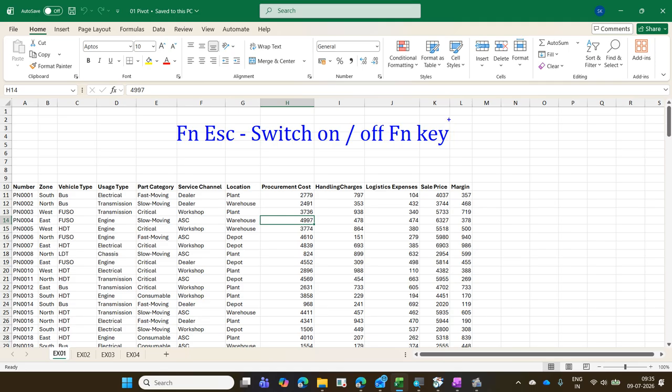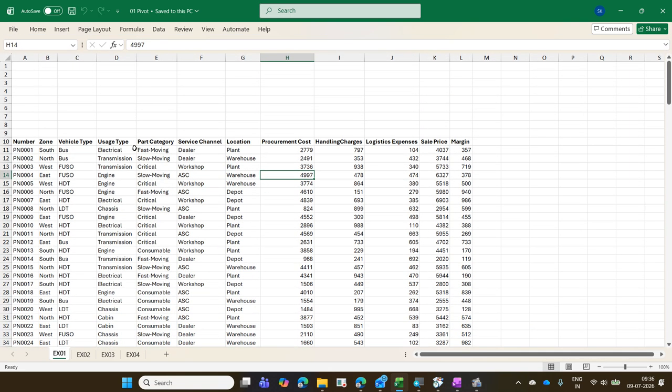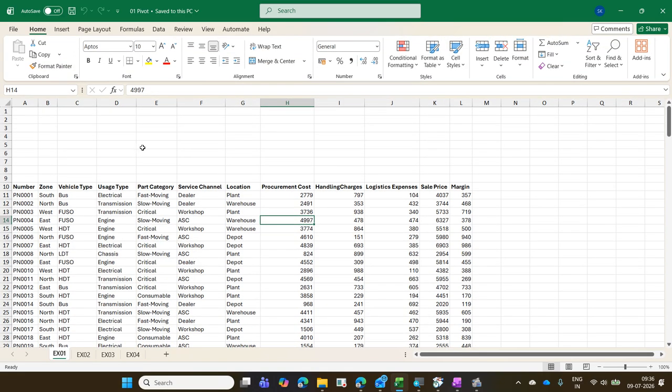Now you can straight away press Control F1, correct? Let me try this. Control F1, Control F1. Else, Control Shift F1.